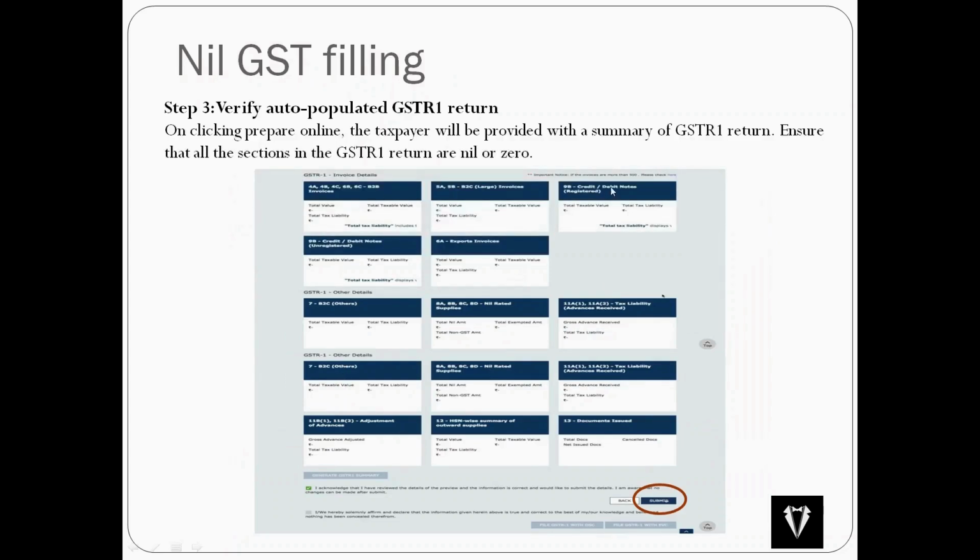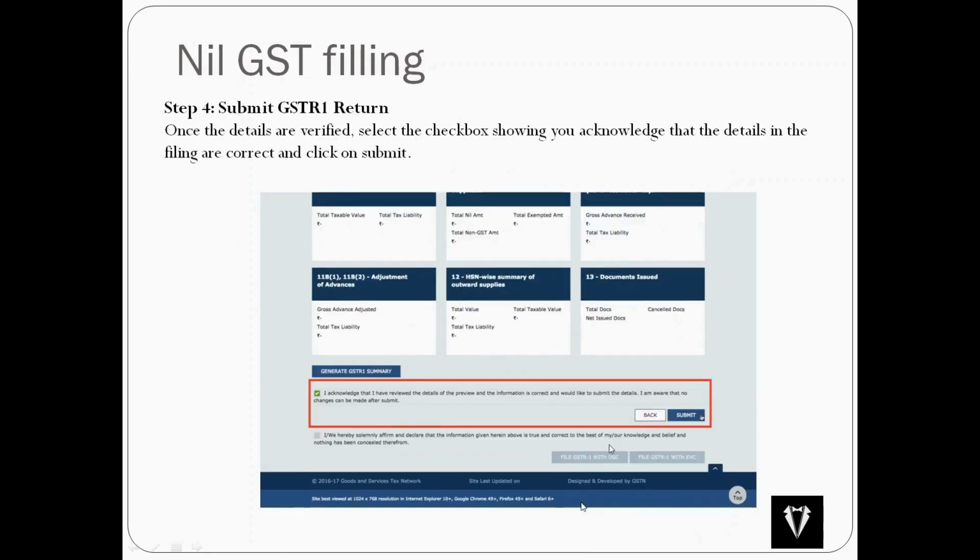Then this kind of screen will come. Because it is a nil GST, you don't have anything to claim and nothing to input, so you don't have to fill anything in this. Just go through the checklist, click submit, and then click submit again.